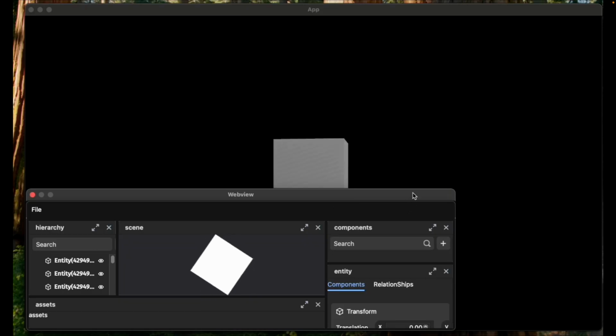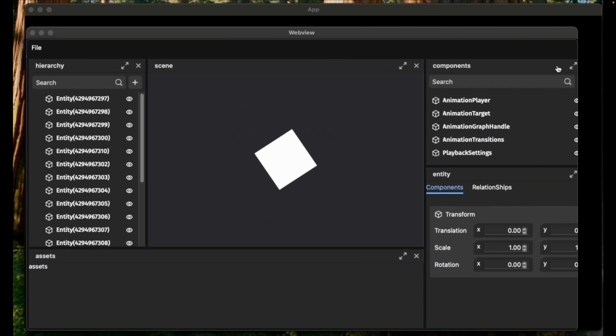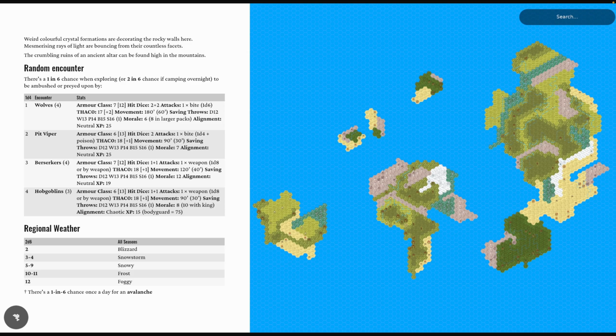Next up, we've got a child window within the parent window area rendering a web view. The content here is just a mock-up based on Bevy editor prototypes, but it's always an interesting demo nonetheless. Hexroll's HTML content is rendered with html5ever and Bevy UI. The HTML then is converted into Bevy UI for rendering. Hexroll is a sandbox generator and virtual tabletop for old school D&D.